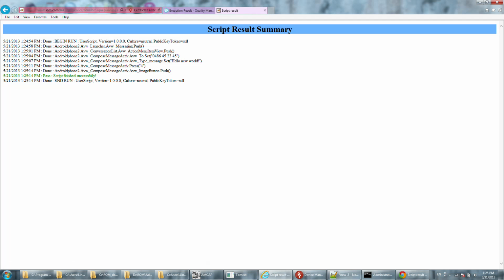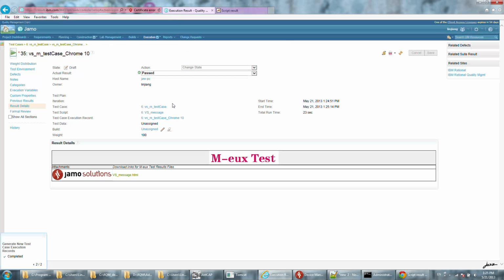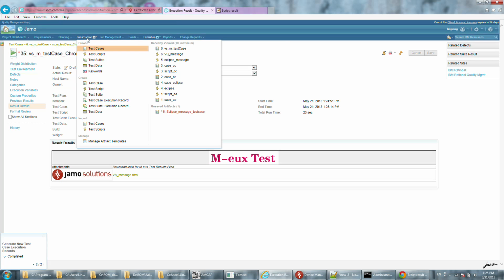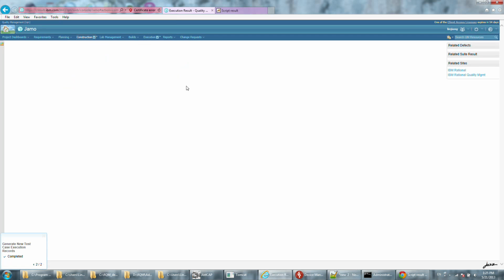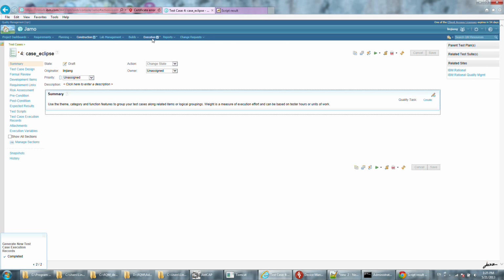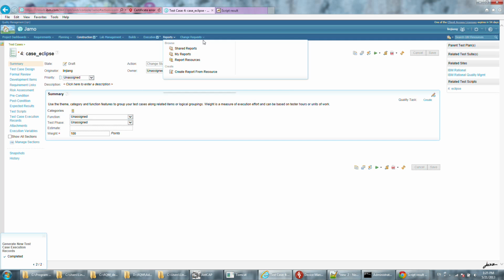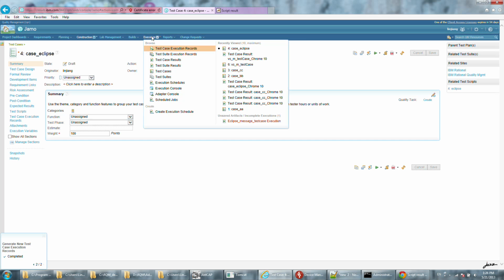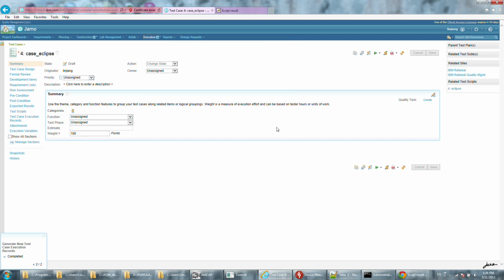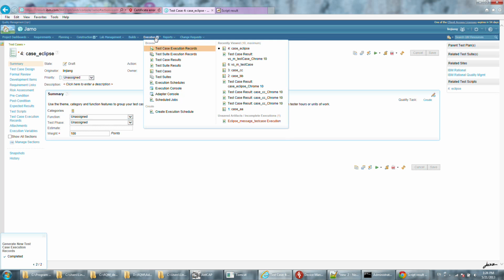For Eclipse, you also have the same result, the same functionality. We can go to our test case Eclipse execution. There should already be some results generated.